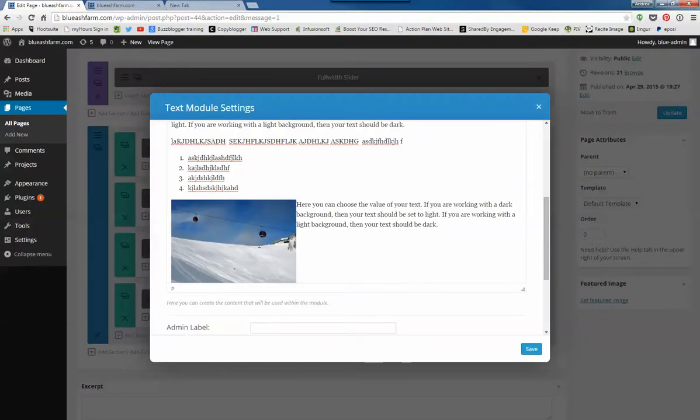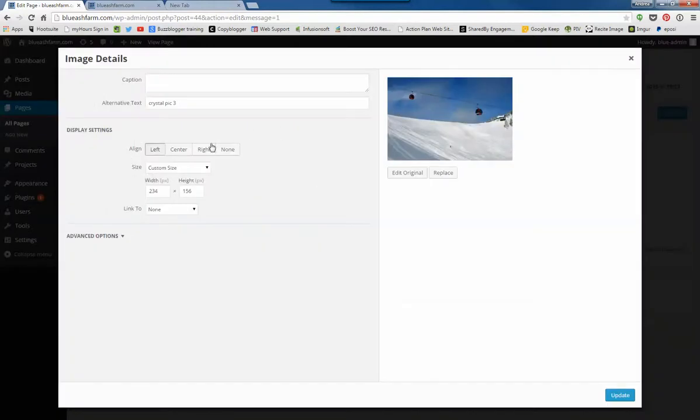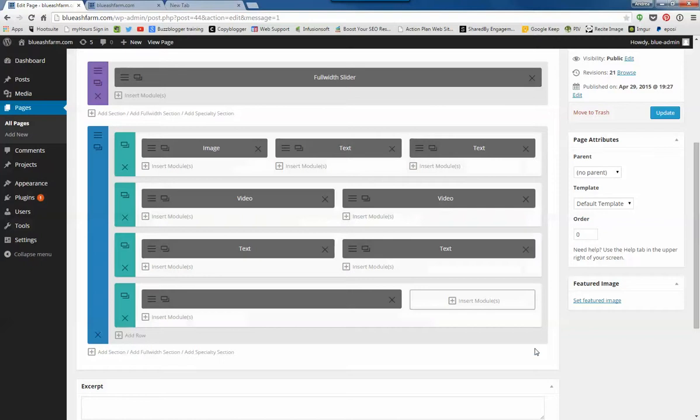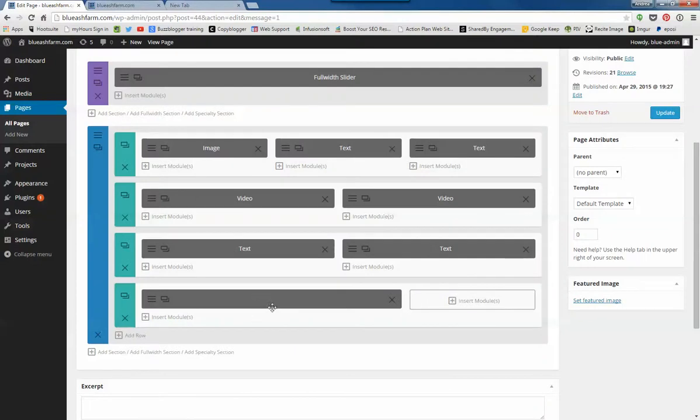If you want to do some editing to the picture while you're here in the text field, you can do that. See? I can do that. I can also click on the picture and say, you know what, I want it over on the right side. And there it is there. Okay? And then there's these little pictures that you can use. I'm going to save that. It's weird that it doesn't say text. Save. It should say text here.